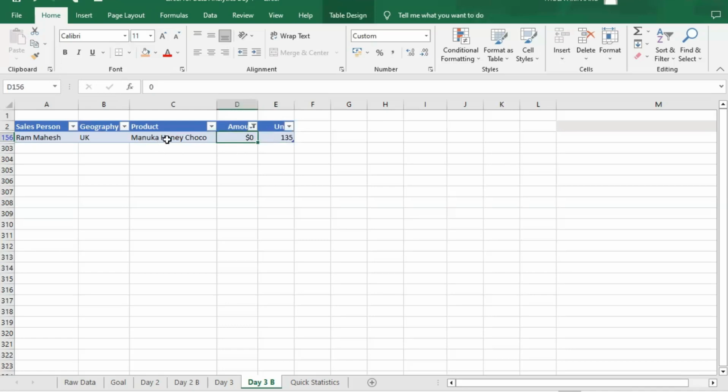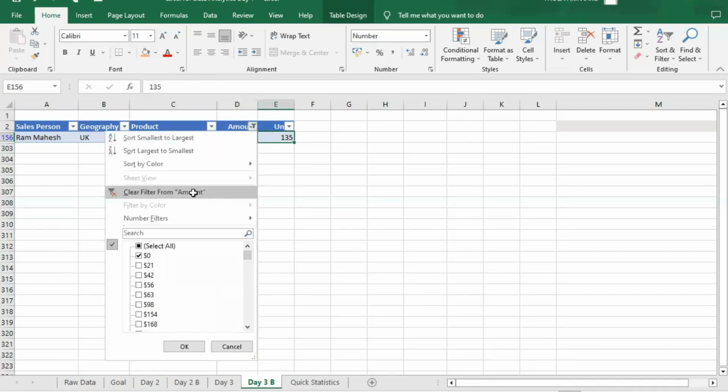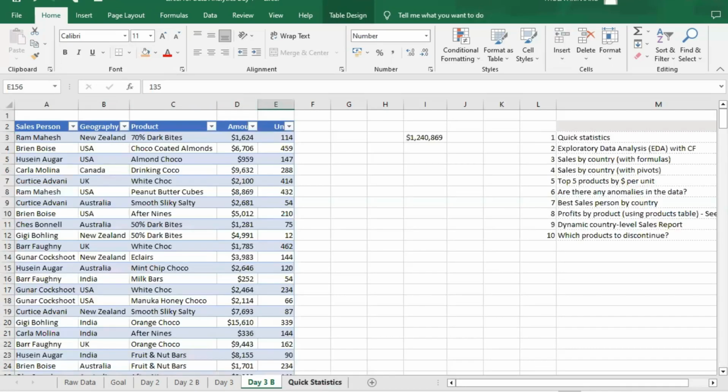So one of your reports as an analyst will be that this Ram Mahesh should be queried and asked what happened to the money of honey choco that is sold in UK. So that's another good statistic, good information to derive from there.